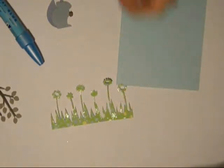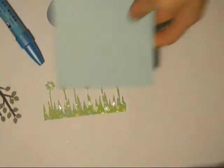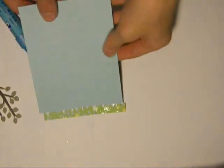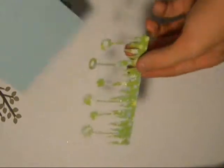And we're also going to cut out the flower border up here, and this is what that looks like. You're going to hit the tall ball button, hit shift, and then your border button. This is on page 69, and that will give you a flower border. I cut that out at fit to length 5.5 inches, and then I just cut it down to meet the size of my 4.25 card.